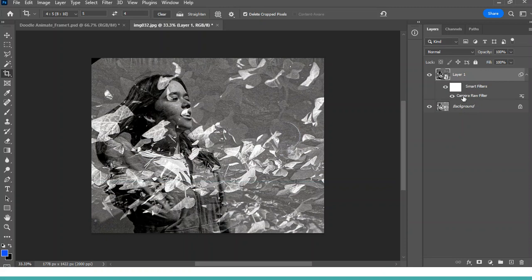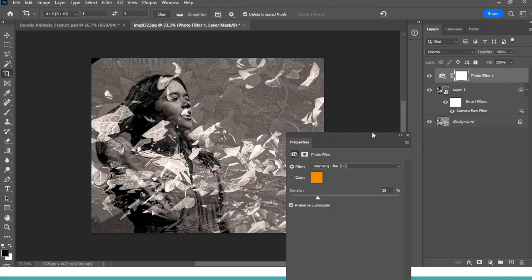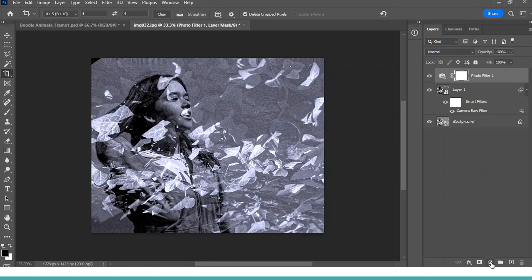Again, if you want to go back and make some modifications right here. Don't forget, you can also do some creative things afterwards. There's photo filters if you want to give this an overall warmth. If you want to cool it down, you can add a cooling filter. There's all these different things that you might want to play with.